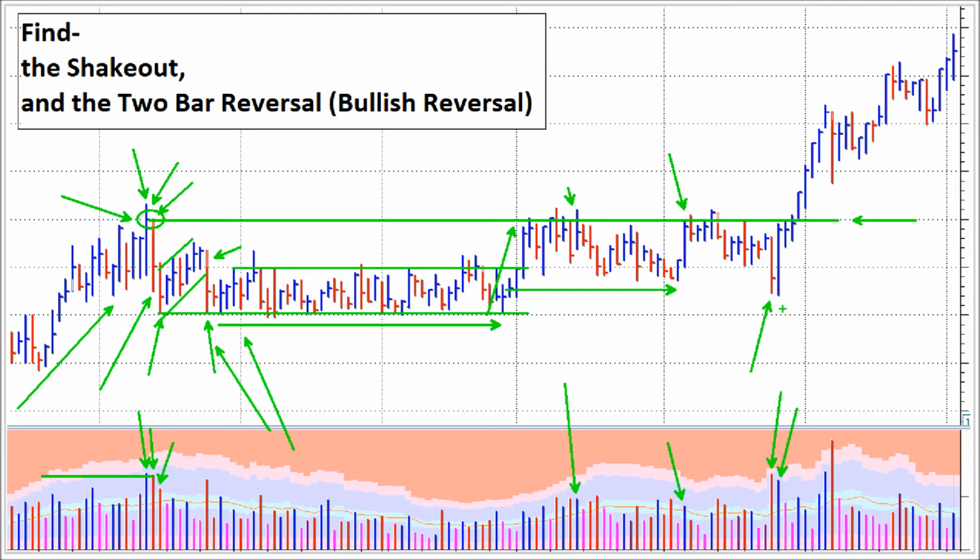And a shakeout at the end of an accumulation zone, often called a final or terminal shakeout, and a breakout that immediately follows it is often a good sign that active professionals are in the market. They're the ones that have likely been reaccumulating, and they're the ones that are going to drive the price higher if they can. They're at least going to attempt to drive the price higher. And I like to ride on their coattails for short to medium term trades.